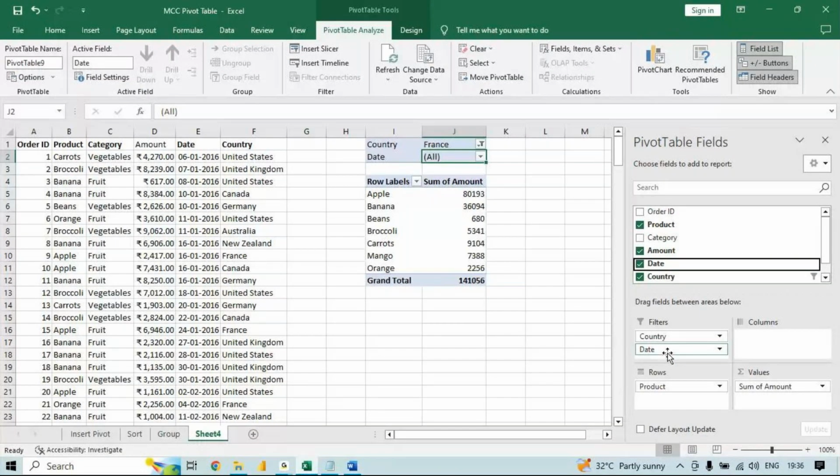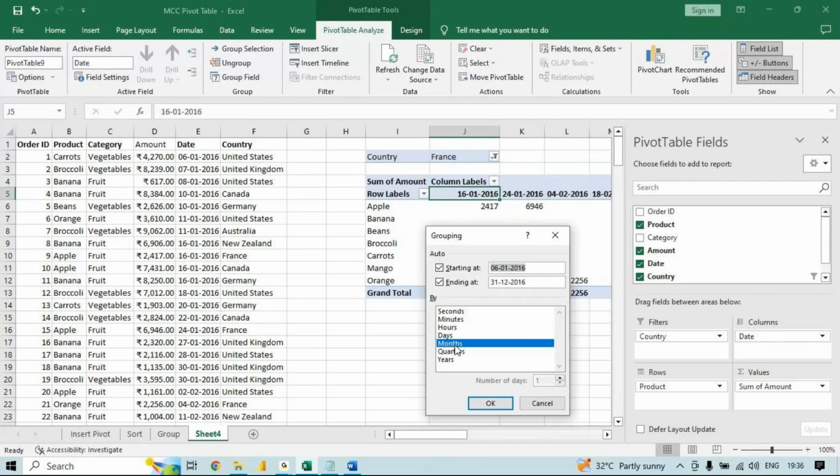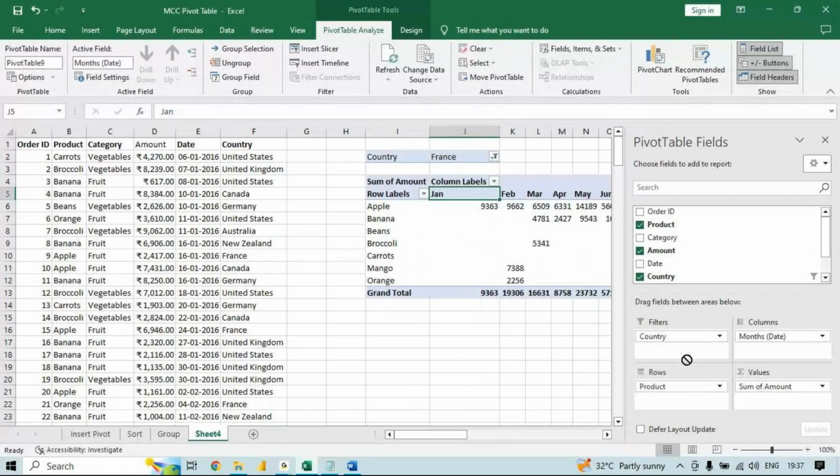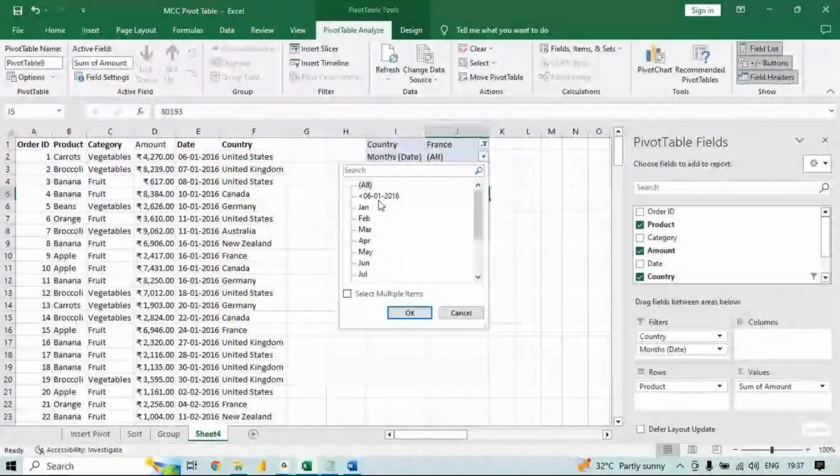Date you need to right click and group it if it is extra separately. For example, I put in columns, right click on the date, group as month. Then I'll take it. Okay, here, sir. Jan. Okay.